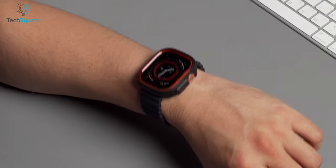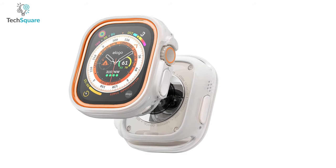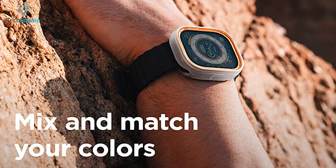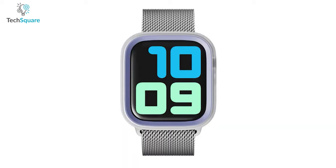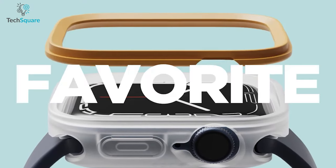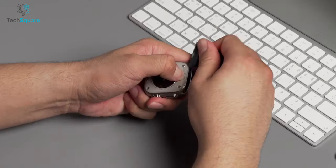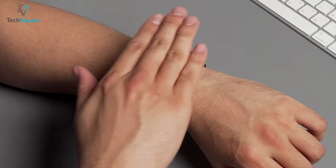Thanks to its design, the screen of your Apple Watch Ultra is exposed, allowing full access, including the borders of the screen. Installing the Elago Duo case is a breeze — simply remove the band and insert your watch into the case. Once your watch is inside the shell, snap on the accent piece of your choice and you're good to go. With its compatibility with the Apple Watch Ultra, the Elago Duo case is the perfect addition to your device.